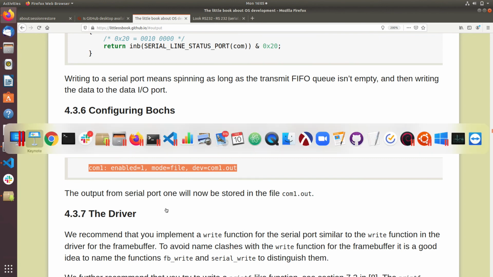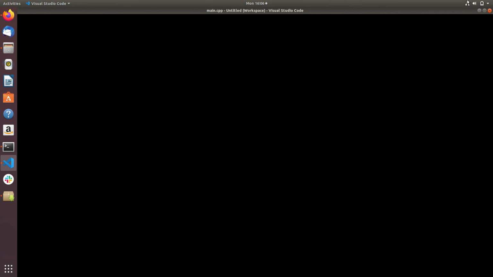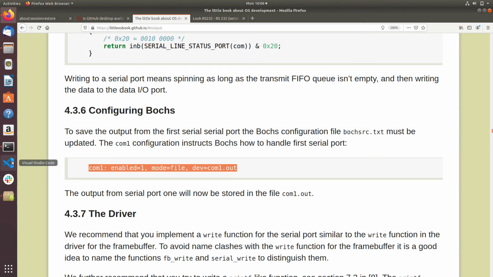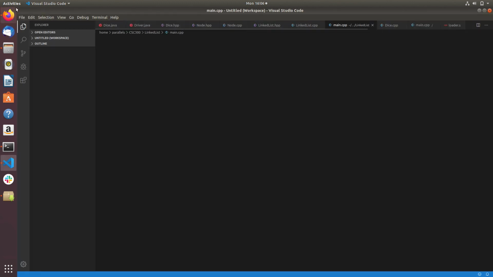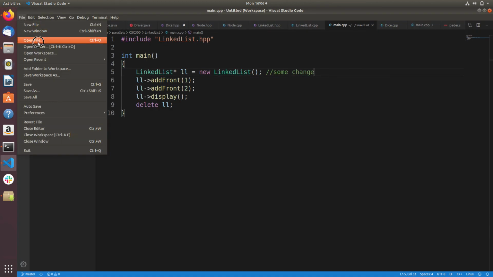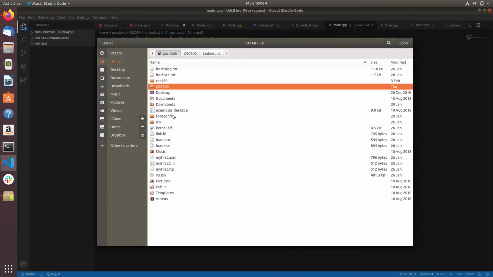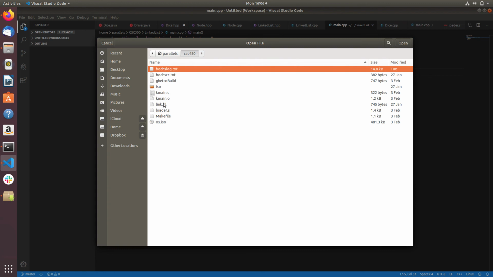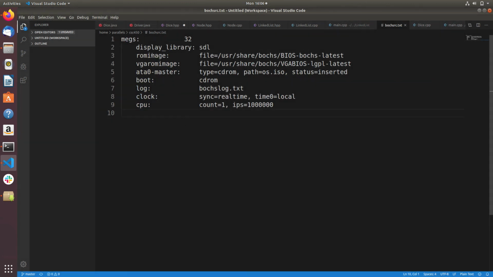come over here real quick. I should be able to open it. There's my Bochs resource file. And I do not have anything in there yet, so there's my COM port information I put in there for COM1 enabled, and so on. So I just added it to the end.